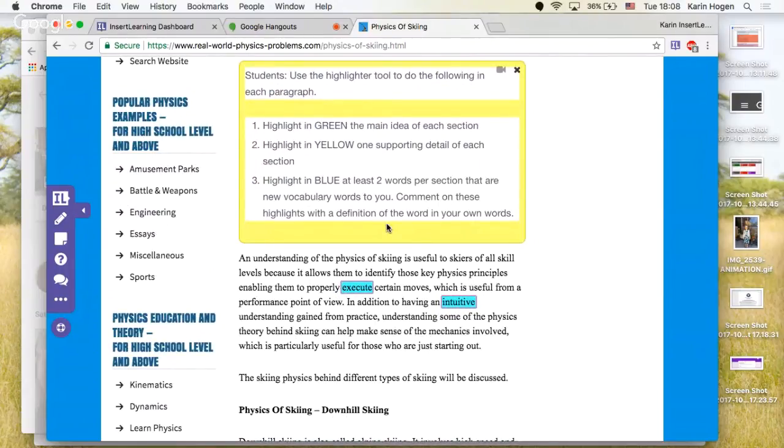And it's the same thing with these highlighting colors. You could come up with different emojis, and that's a close reading skill. So you could say they have to highlight and comment with the surprise emoji on 2 things that surprise them, and 2 things that they disagreed with could be the angry emoji, right? 2 things that they had a connection with could be the globe emoji. So you could totally change your directions to be completely emoji based. That's also a close reading strategy. So I like that.